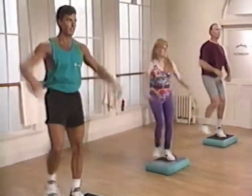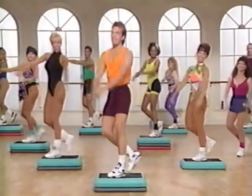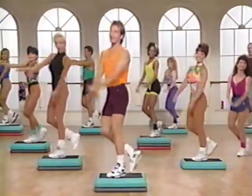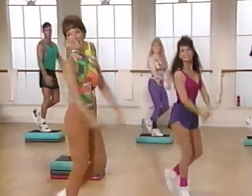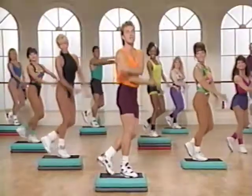Don't become breathless. Now, step, tap from behind. Go up and tap. Good. The body's moving out to a diagonal here. Get used to this, you're going to see a lot of it. Up and tap. Good, keep your head front. Be strong, stand tall.